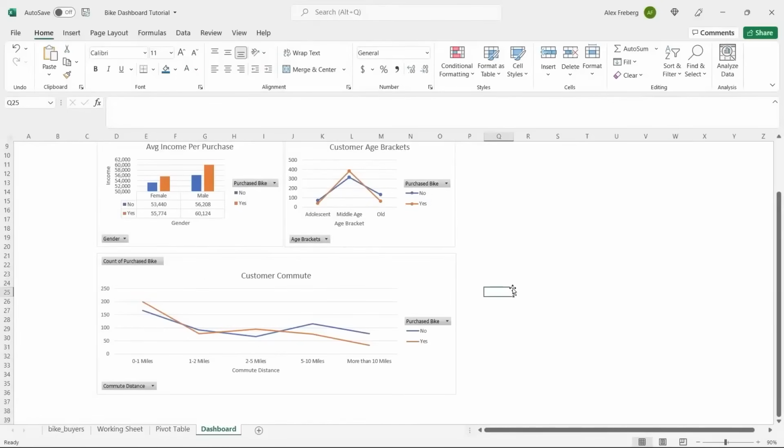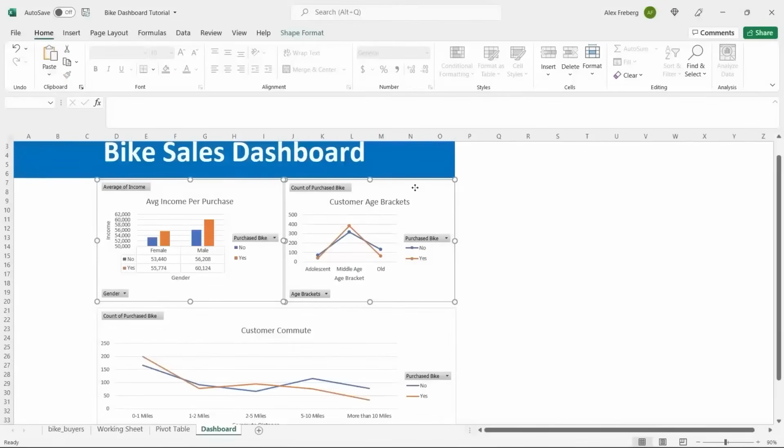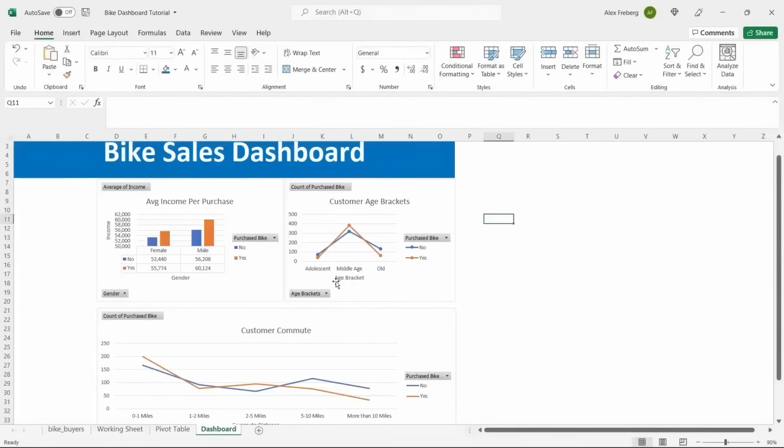Now what you can do, and this is something that's pretty simple, is you can get both of these, and we're going to go to shape format, and we can just align these. It's really nice to align, especially the top and maybe left to right. We're going to align these to the top, and they just align themselves on the very top. Now these look much better. This one is a larger dashboard or a larger visualization, so I'm going to keep it how it is. And I'm going to keep this one how it is.